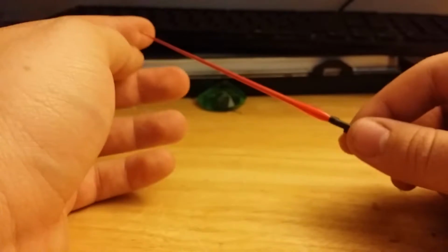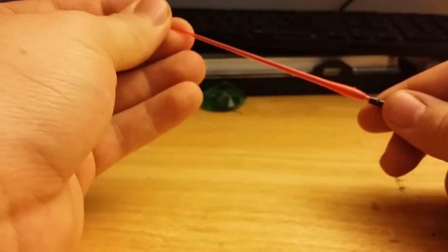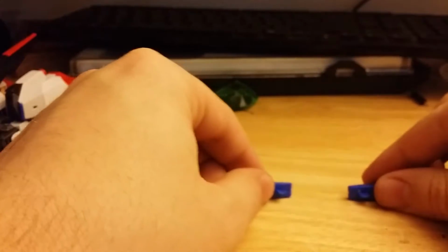And finally, you have the beam saber, which is essentially a lightsaber with a detachable beam or blade. Also worthy to note that the beam rifle also has a beam you can attach onto it, because it wasn't long enough already. Oh yeah, and he's got those grenade launchers you put on his wrists. They're blue pieces of plastic.